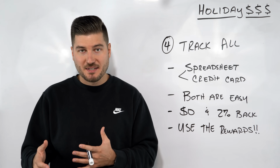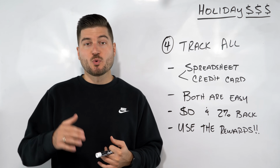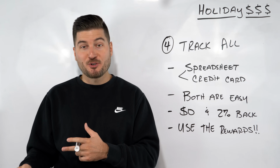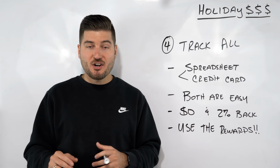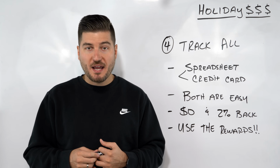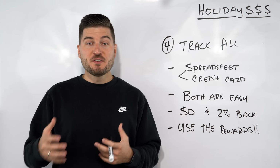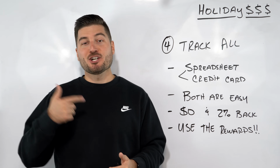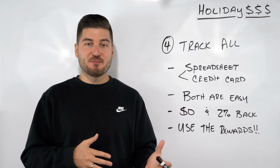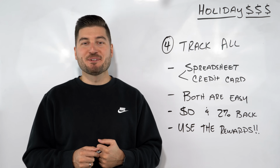Since my wife and I don't have any debt, I specifically use this credit card in order to earn rewards that go towards buying crypto through the SoFi app. So every time that I spend money using this credit card, I get 2% unlimited cash back, which I then use to buy Bitcoin and other cryptocurrencies. The beauty of this is that if Bitcoin does what I think it's going to do, aka go up, then I'm actually potentially earning more than 2% back on these purchases. So maybe Bitcoin will actually pay for my holiday shopping this year.